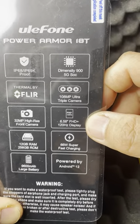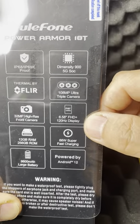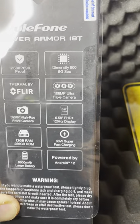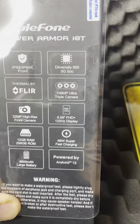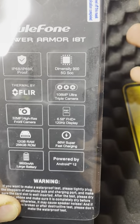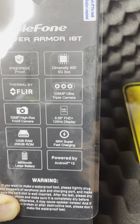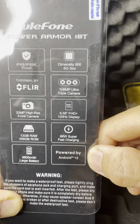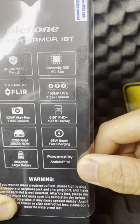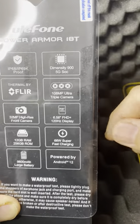It's got a 120 Hz display, so the screen is super fast — no lag scrolling through windows or browsers. The screen is 6.58 inches, pretty large. It has Android 12, and ideally you want longevity — Android 14 is already in beta, so Android 13 and 14 will be easily handled by this hardware.